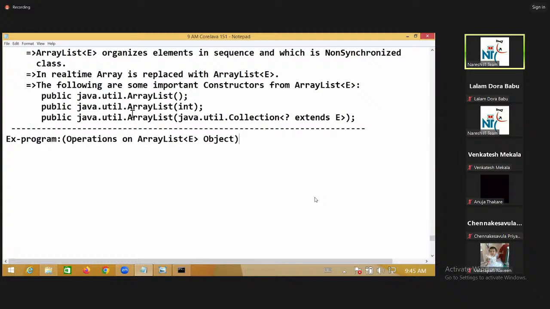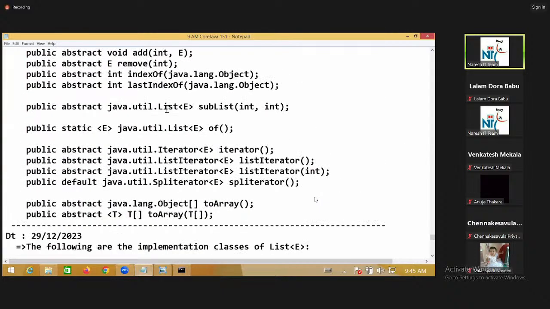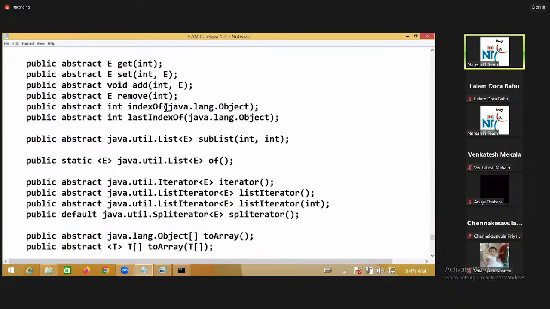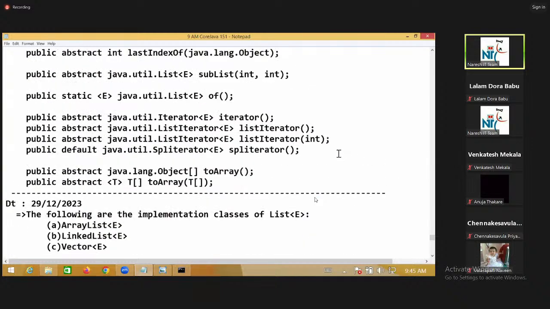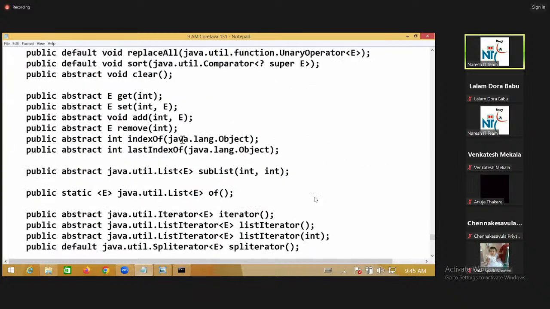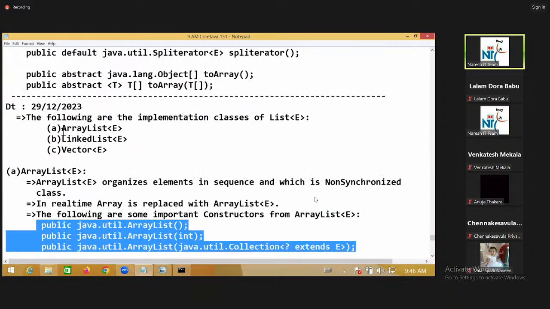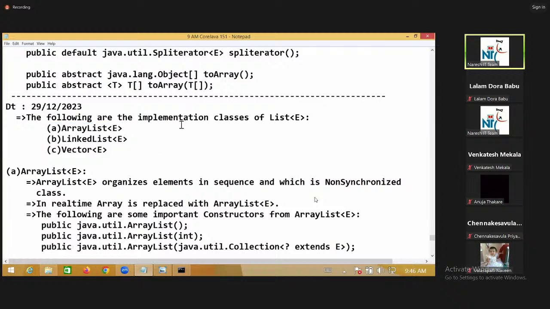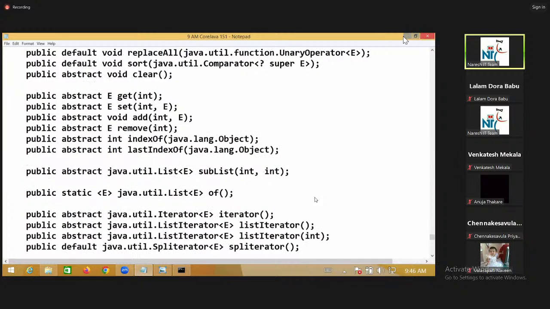Look here, our target is this now. All these methods I should understand, sir. There are some methods available here, right? All methods I should understand, and these three constructors I must understand. That is the target, because parent methods are available to the child. So these are the common methods available to all. ArrayList will hold the above methods, LinkedList will hold the above methods, all. If you know these basic methods, you can do some operations. Okay, right? So I'm trying that.